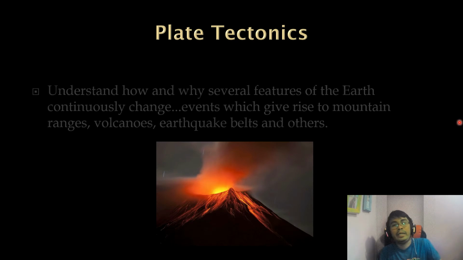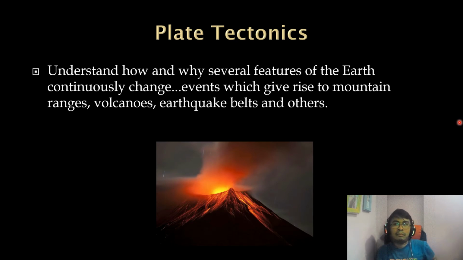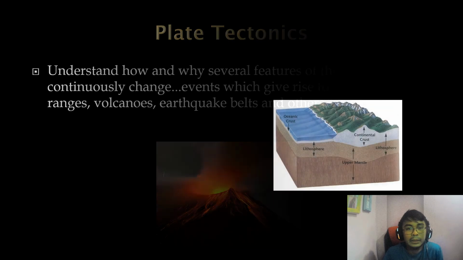Now, plate tectonics is very essential in understanding how and why several features of the earth continuously change. Okay, so this change actually gives the events, kung bakit tayo nagkakaroon ng mga tinatawag natin ng mountain ranges, volcanoes, earthquake belts, and others po. So yung mga pagbabago na to, this leads to the certain events na nabanggit dito sa part na to.